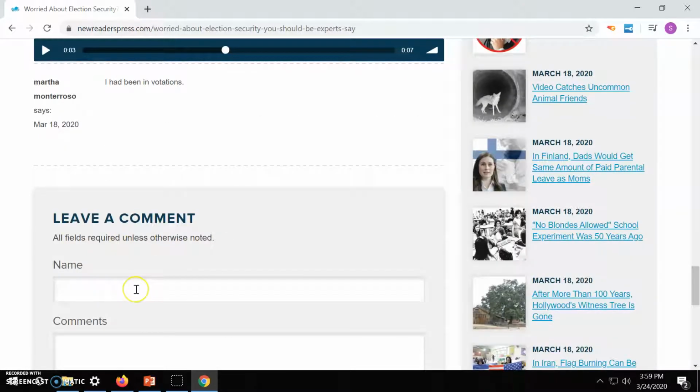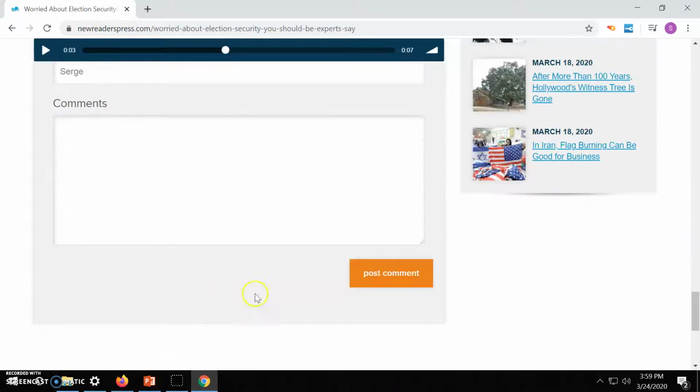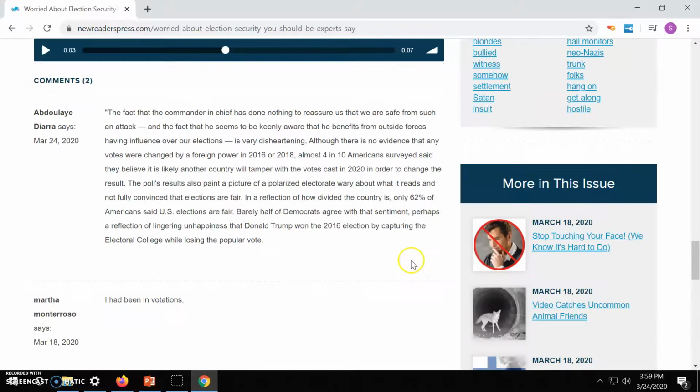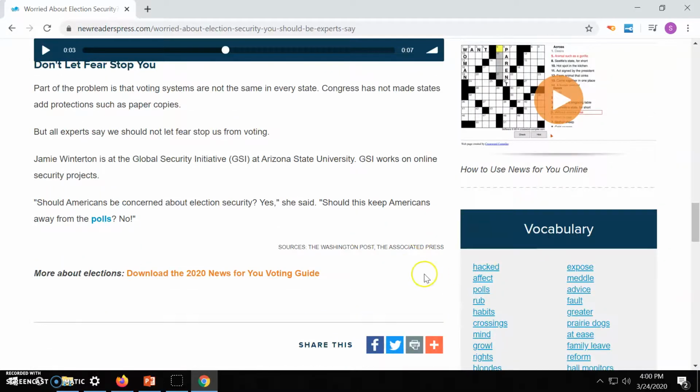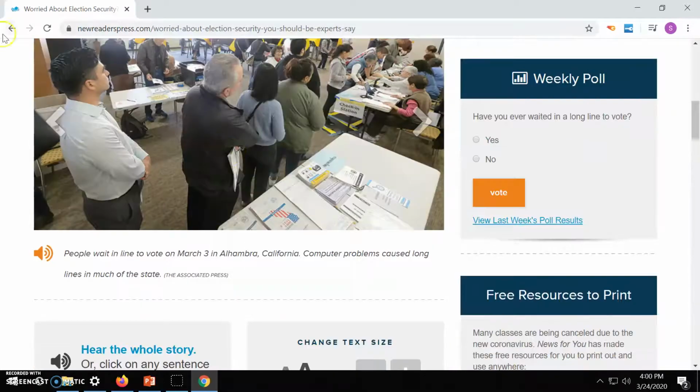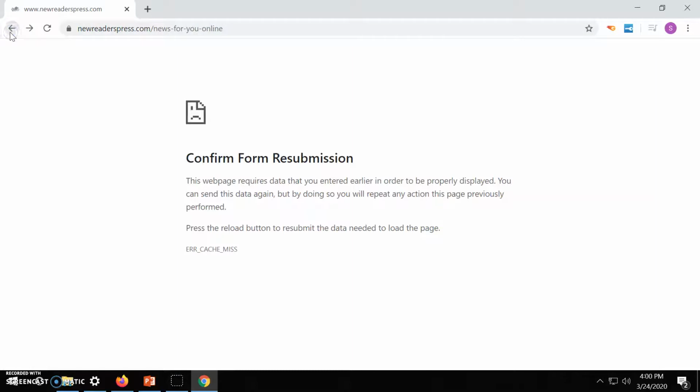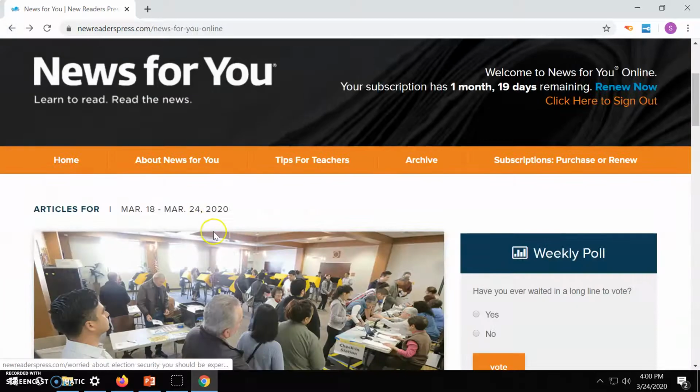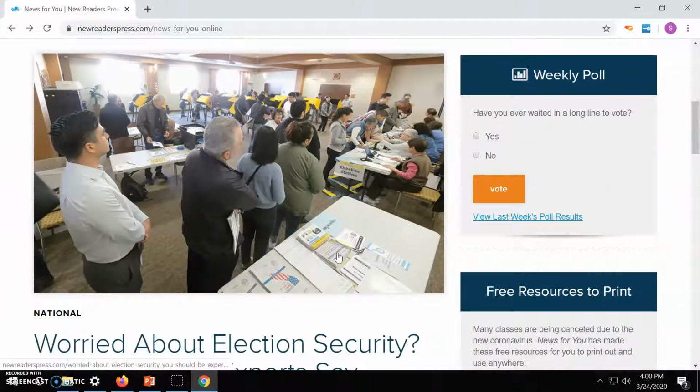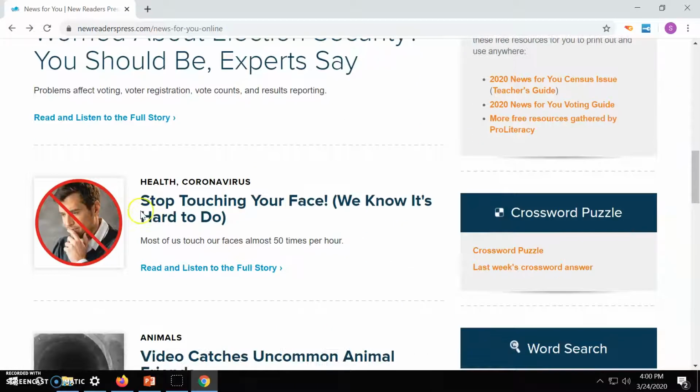You will type your name, and then you will leave your comments, and then you will post your comments by clicking this button. Great feature. Okay, so if you're done with one article, you can go click the back button, and go back to the home page where you can find more articles.